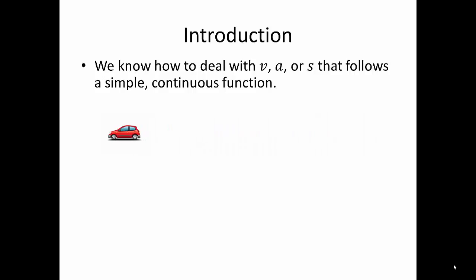For example, when we have a car that drives across our page here that goes at a constant velocity, we can use a simple equation to represent that motion. Our final position is equal to the initial velocity times the time that it takes to drive across the page, plus our initial position, assuming that we have no acceleration. This equation looks very much like a linear equation, where y would be our position and x would be our time. So we have y equals mx plus b to represent the function of this motion.